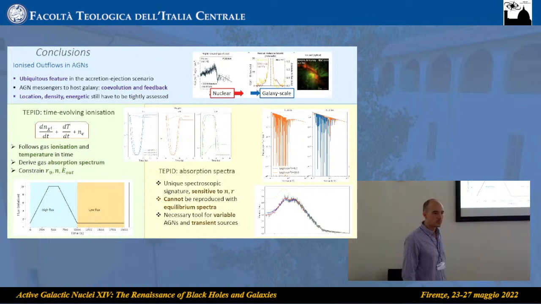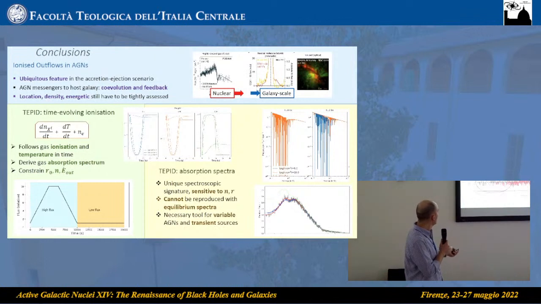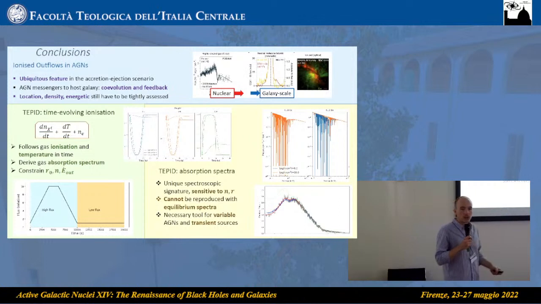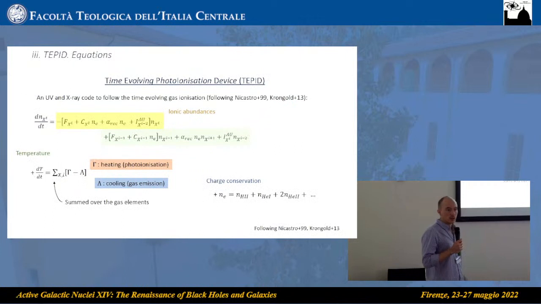Quick question. Which range of densities can this code probe? This can be applied to any density. The physics which we are implementing is accurate up to 10 to the 15 per cubic centimeter on the high density end, and at the low density end, everything. So we are also using it to simulate, for example, gamma ray bursts, which have a density of 0.1, just to give an idea. So it can apply to any density range.